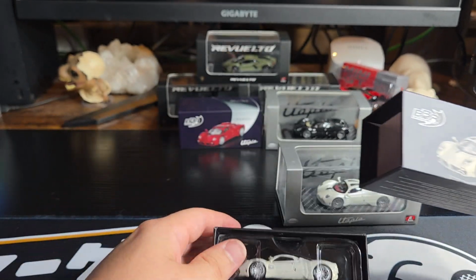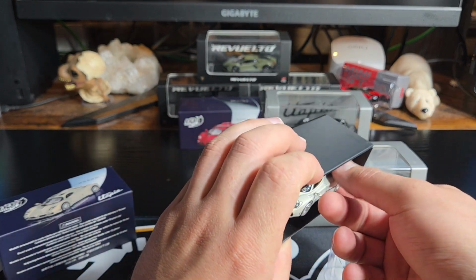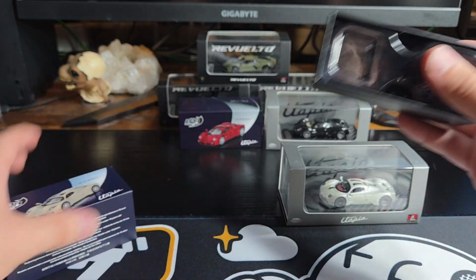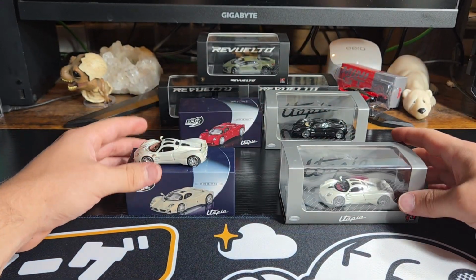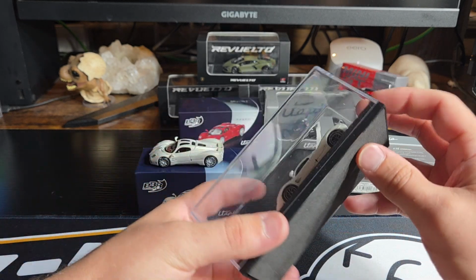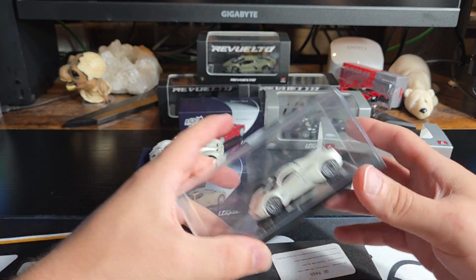The packaging on both of these are really nice. Two pretty different styles. So this is just like the boxed version where you get with BBR, and then the LCD models is obviously the acrylic case. I don't really have a preference between them. I like both packaging styles the same. I like that there's no extra waste with them.